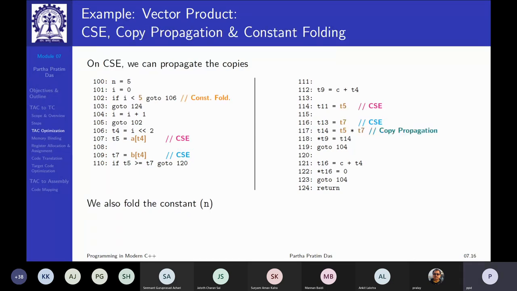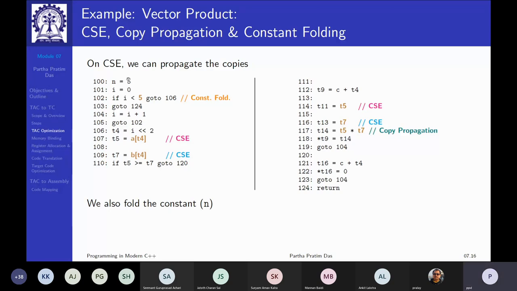Going to the next slide, 16. So I keep these two and eliminate. I just copy, put T5 here, put T7 here. And as I have put that, T11 and T13, which were participating in code quad 117 to compute T14, these copies are propagated. You can clearly see the effect of this. If you have propagated this copy, T11 and T13 have no use. So they can be removed.